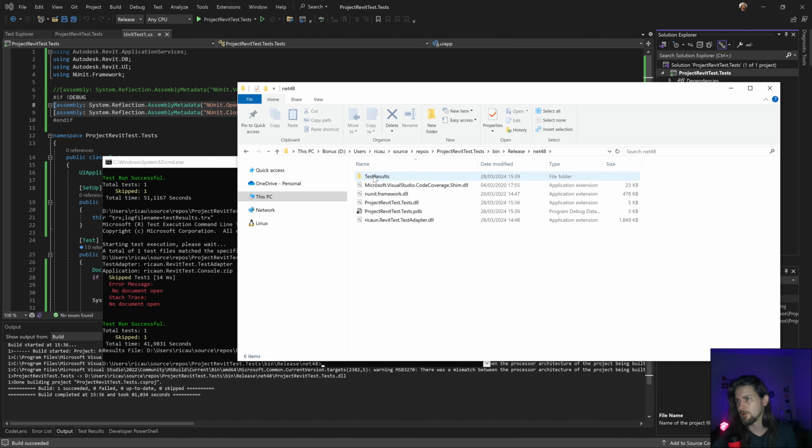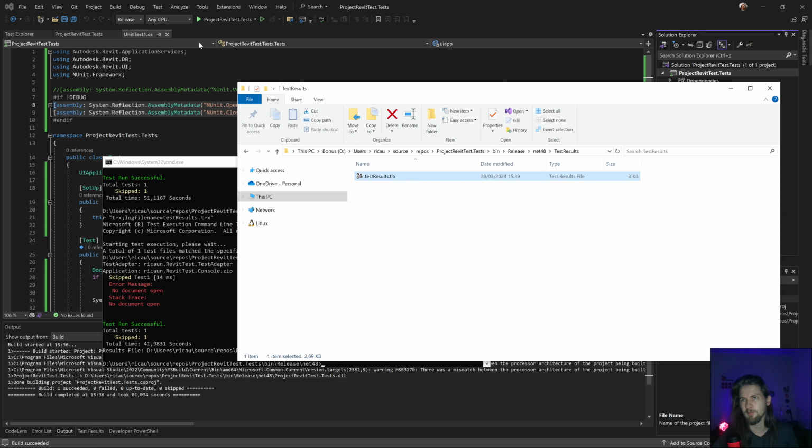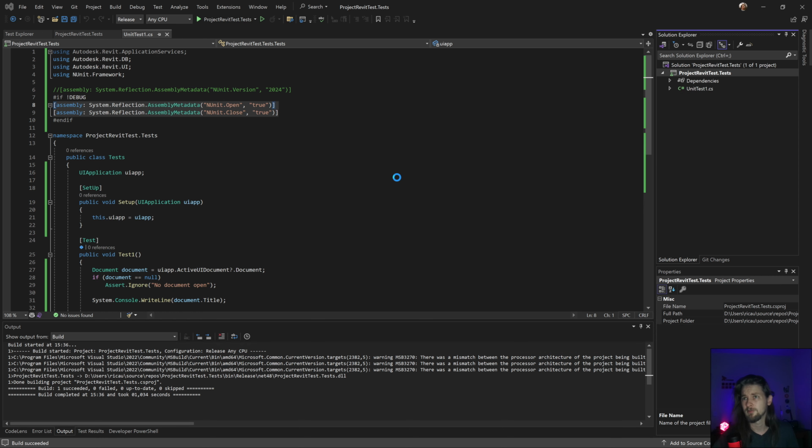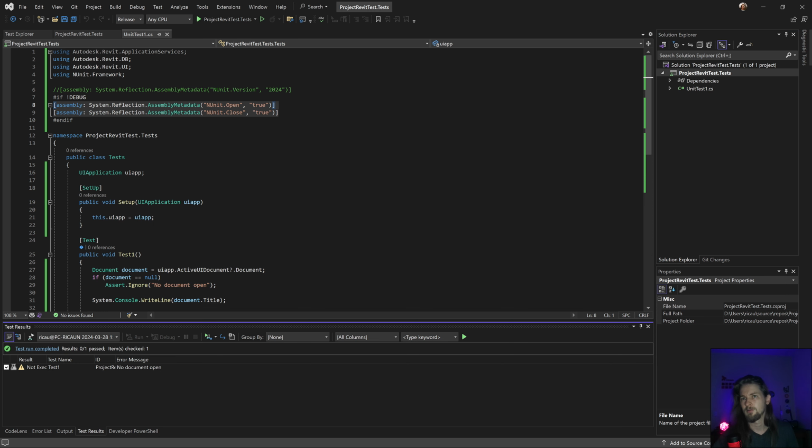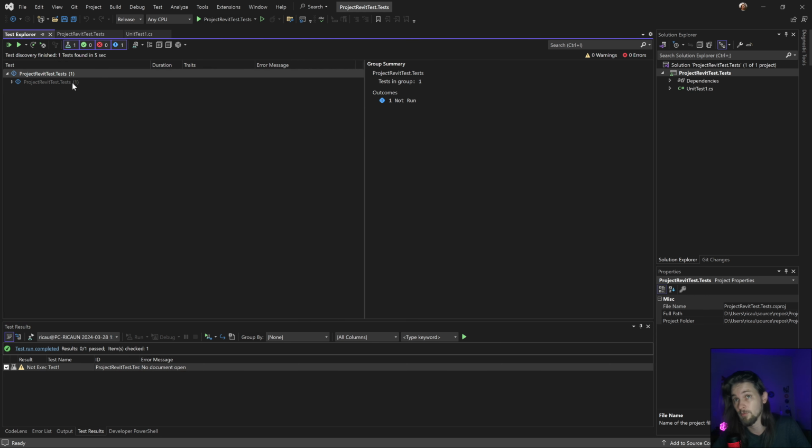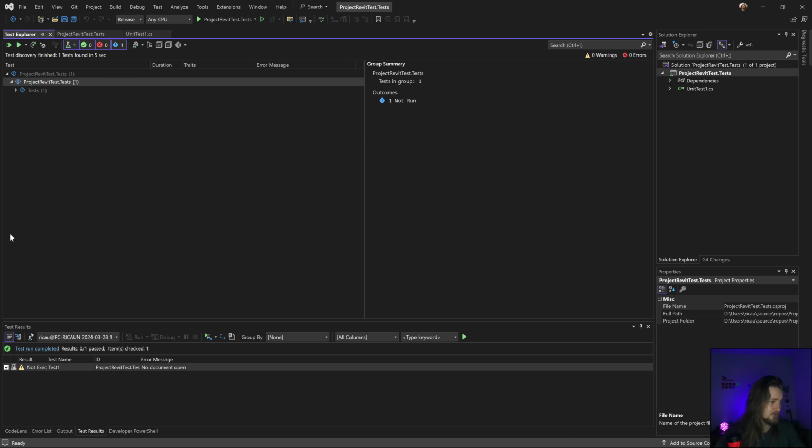Yep, here's my test result. I can open it in my Visual Studio, I guess. I double click and it opens in another place. I don't want to open a new one. Here is all the information of the test. Anyway, that's basically the same thing that should happen if I run with this. So I guess that's a big introduction about how this works.